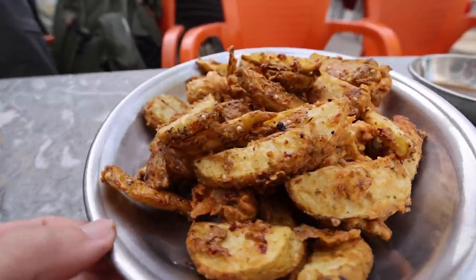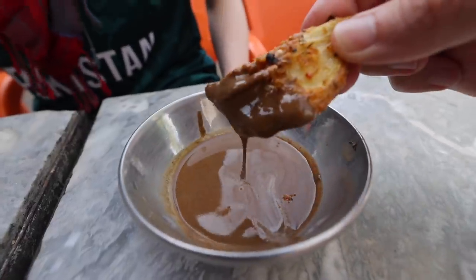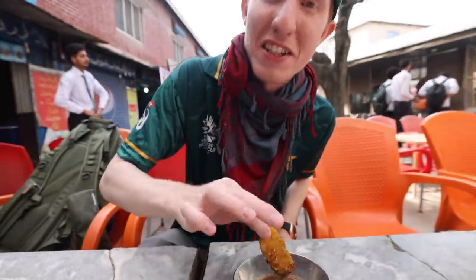I want to go plain first — let's try one. Wow, the potato is so flavorful. I don't know if it's coming from this region of Pakistan, but it's sweet, creamy, and starchy. That crunch is not overwhelming. The red chili heat comes through along with a lot of coriander. That is a thick chutney — I did not mean to get that much on my little potato. That chutney though — that is thick. Damn.